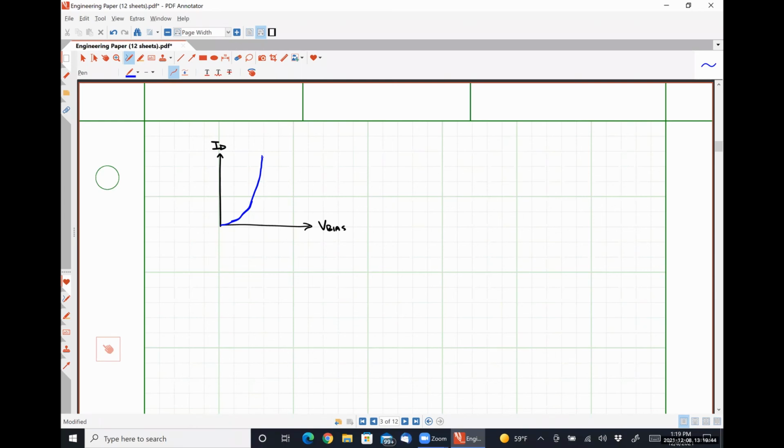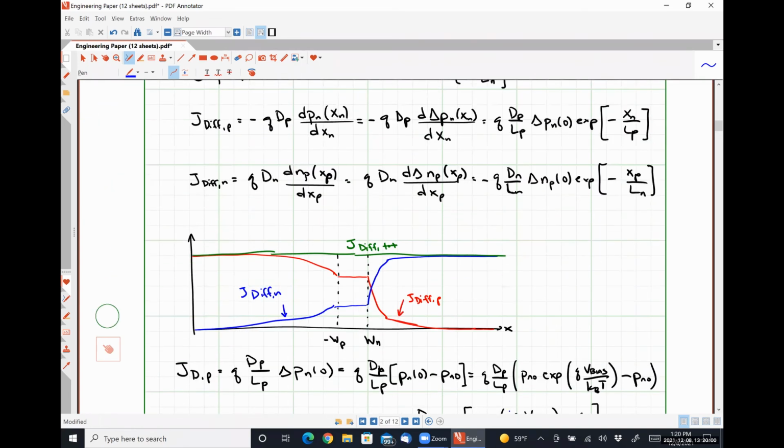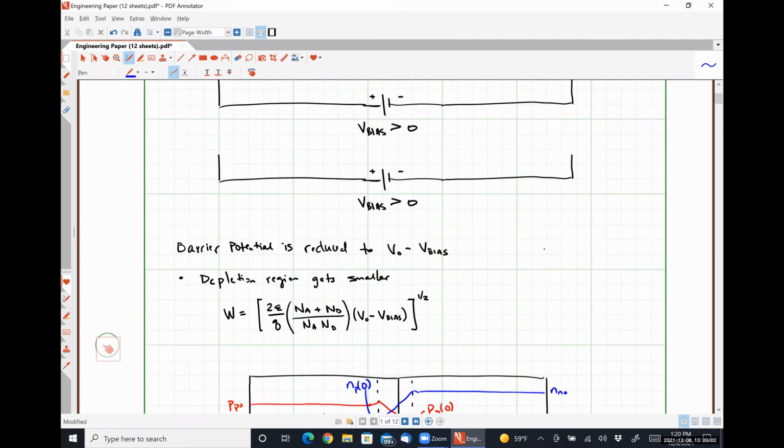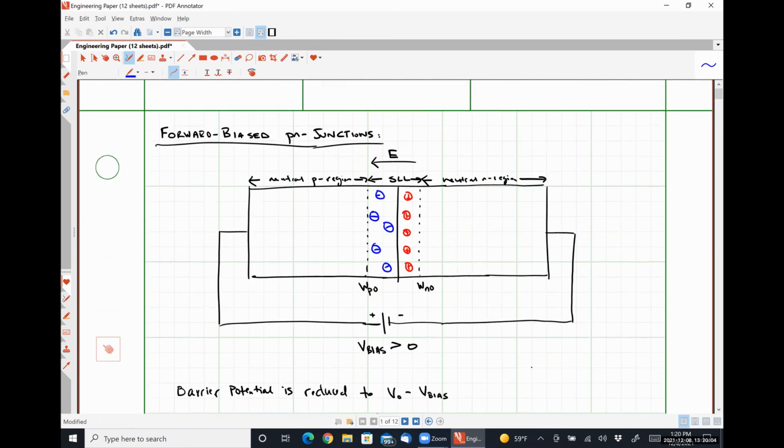Let's talk about something theoretical here, before we move on to our last little topic for today, which is diffusion capacitance. So I'm going to scroll up a couple of pages. I'm not asking you guys to take any notes on this. I'm not going to test you on it or anything. I just want to talk about what's happening.